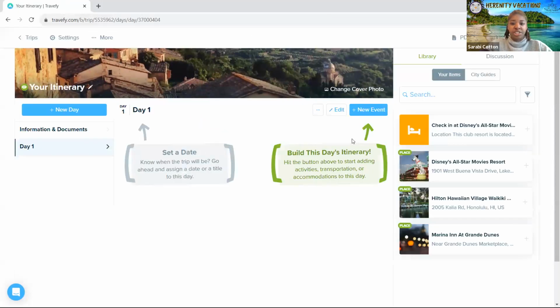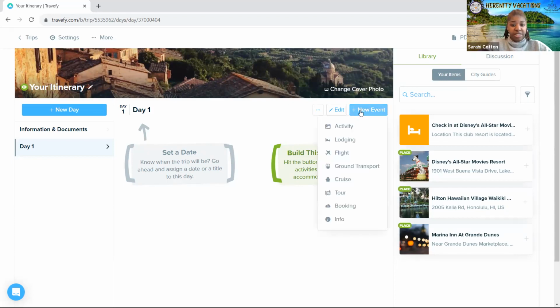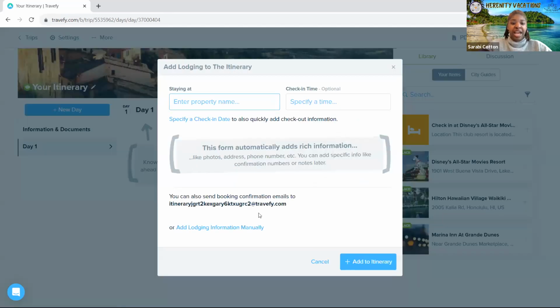And this is what it's going to show you. So you have 2 ways that you can do this. You can either build it from scratch, put in piece by piece what you want to put on there, or you can have the itinerary automatic for you. Okay, so Vax is one of the ones that I really like for this feature, where if you click on new events and lodging, they actually have an email here, so you can just directly send your Vax itinerary straight to here, and you don't necessarily have to do anything.